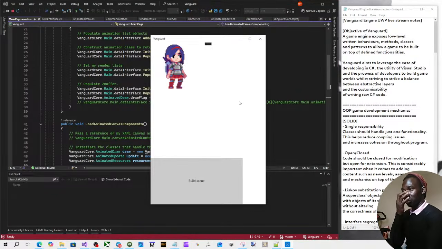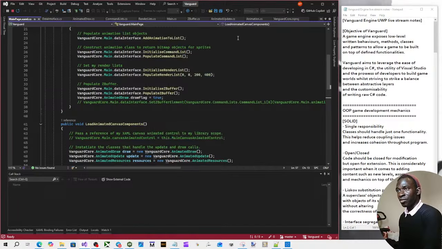It's just an image on the screen, but we're drawing, and it's not just we're drawing according to the Vanguard data flow. So let me just take a sip of my tea. I'm quite excited about this. It reminds me of Parallax Engine, but this is like another level above Parallax Engine, this Vanguard core library, because all the heavy lifting is done in the class library scope. That's what makes this different to my Parallax Engine, which I'm quite pleased about.